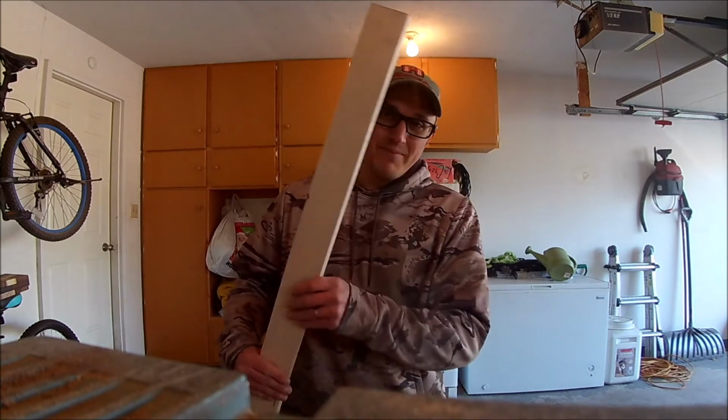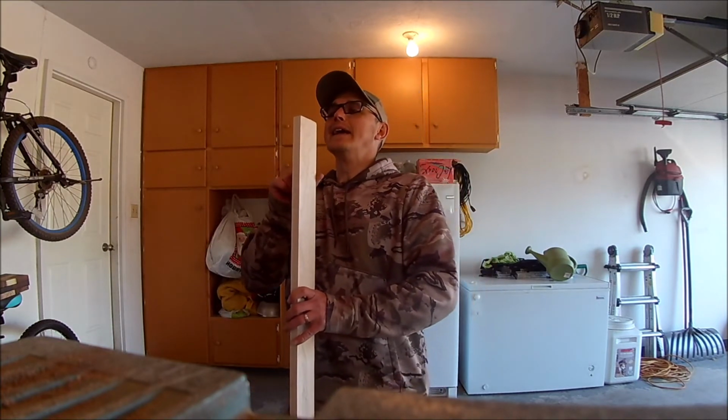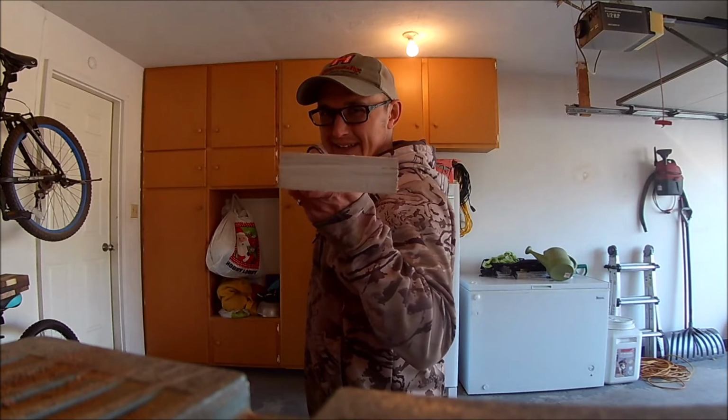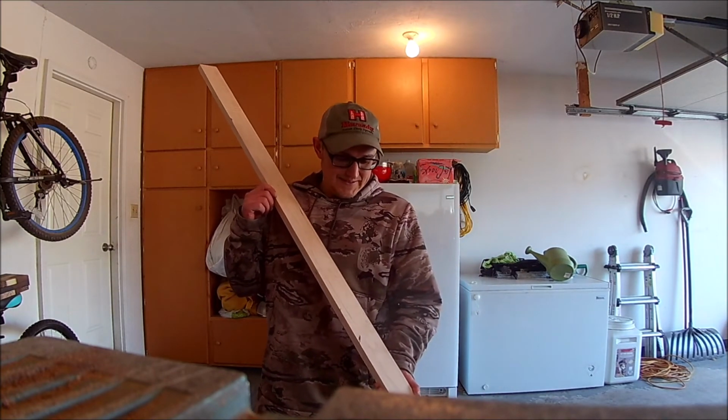I have this maple board, and it actually has a pretty good grain. So this is going to be my next attempt at building a flat bow. Stick around.